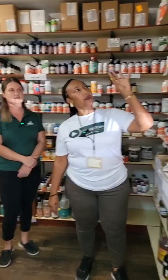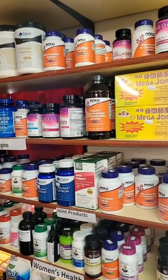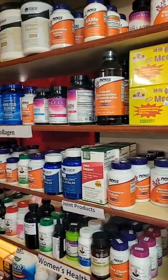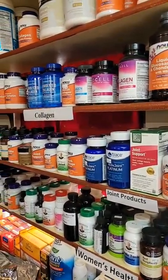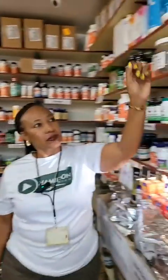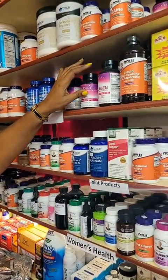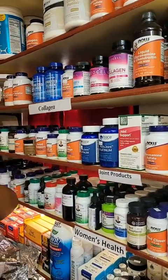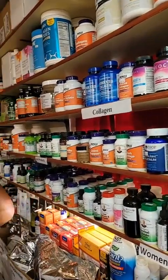Let's take a little stroll around the store — just a quick browse. Let's say I walk in and I don't know what collagen is for — what would you tell me? Collagen types one and two would be for hair, skin, and nails. Type two would be more for the joints. We try to label things and pair them together so it's a little bit easier to find what you're looking for.